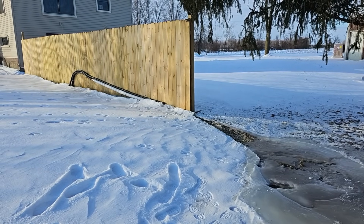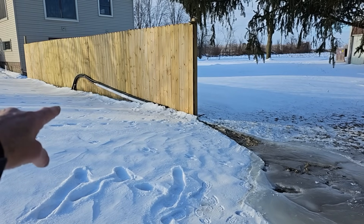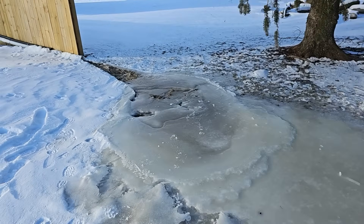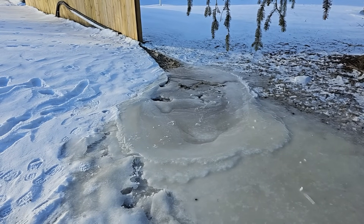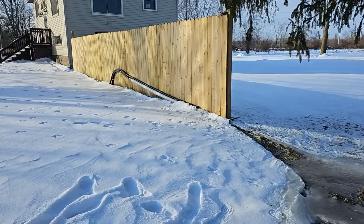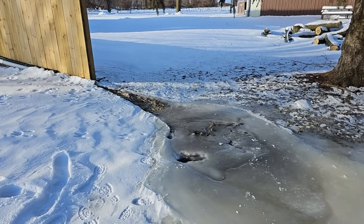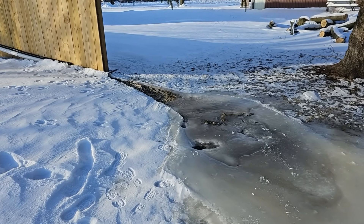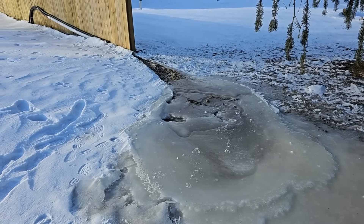When you watch videos of some drainage contractor in the south, in the Sun Belt region, and he's running his discharge line underground with his outdoor sump pump system — he buries his line and runs it to a pop-up, or you have a 90 fitting with a grate — you can't do that here in the north. You got to watch your curb holes too. You'll have ice build up right on the side of the road along the curb. Always run it down the house or down a fence. Create a situation where your discharge line is above the grade you're pouring down to. Don't go below grade. Don't go under a sidewalk and try to take it to a pop-up at the curb — it's going to freeze. I can't tell you how many times I have to remind really good drainage contractors of this.